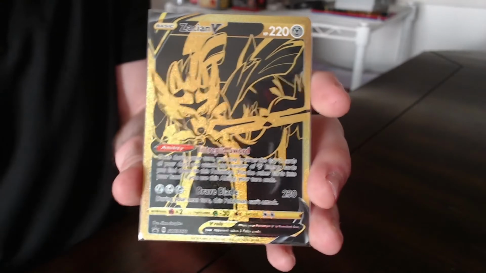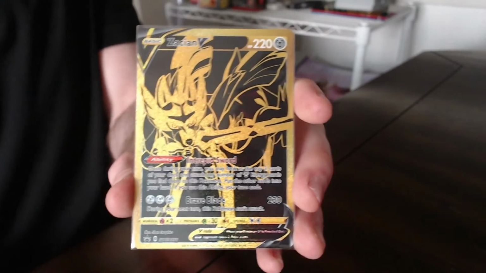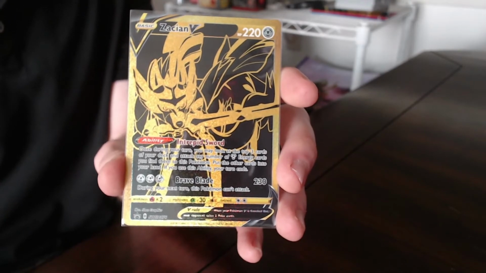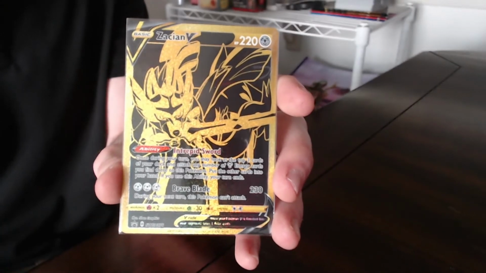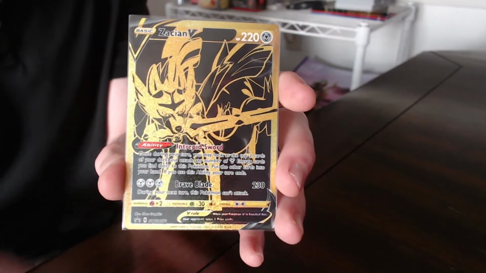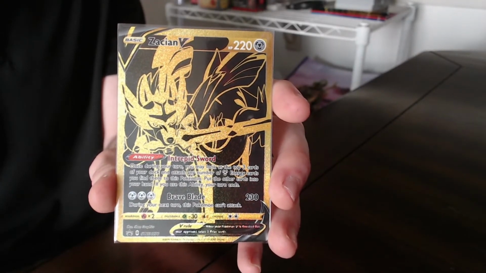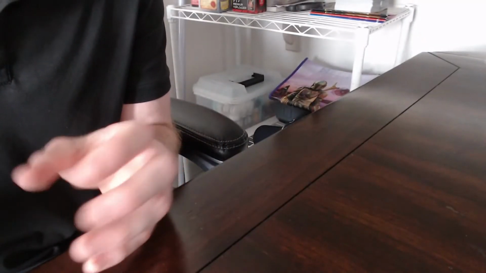I'm really excited. Next Friday, I'm going to be opening up the Zamazenta box. But before even that, I've got a lot of other openings because we've got either Saturday or Sunday, I'm opening up the Shining Fates Elite Trainer Box. Monday, Tuesday, and Thursday, I'm opening up 6 packs of Battle Styles each day. And then on Friday, we're doing the Zamazenta Elite Trainer Box. So I've got a lot of openings to show you guys all on the channel for the next week, and that means a lot of code cards as well.